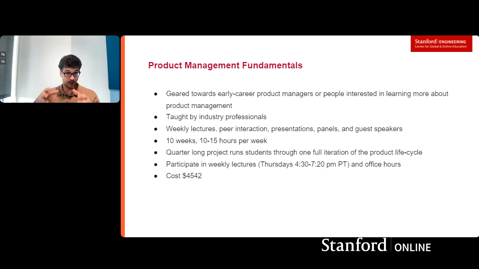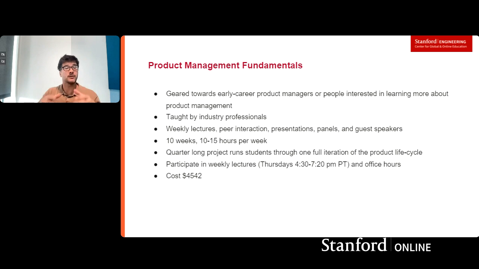It'll be happening on Thursdays this winter quarter, and winter quarter starts January 6th. It happens on Thursdays at 4:30 in the evening. You are able to join those sessions over Zoom, so you can participate in real time. I say that because it's not true of all the online courses that we offer, but in this case, you can participate in the weekly lectures live. They're also recorded if you can't join them live, though some participation is required.